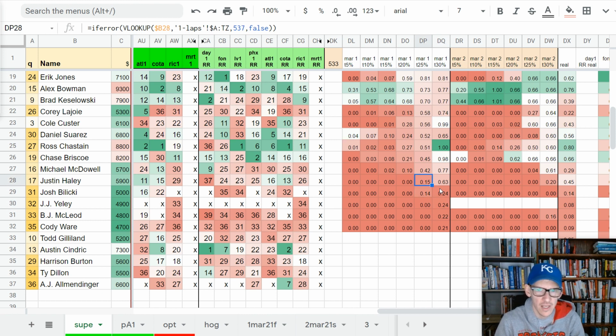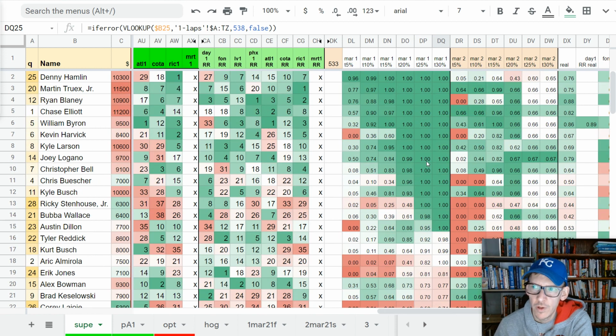You've got J.J. Yeley and Josh Bilicki doing a little bit inside the top 25. I wouldn't. That could be just lapping around. That could be meaningless. But for the most part, with these guys, not much of a difference. Not very helpful there, but it's something to look at. Occasionally you'll get a data point that is helpful. Martinsville, probably not the best one to look at for that.